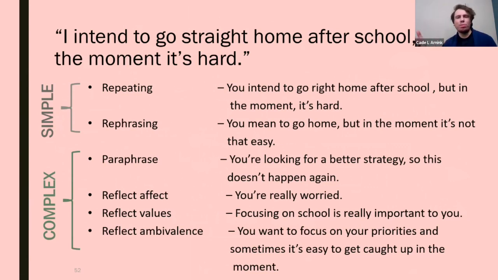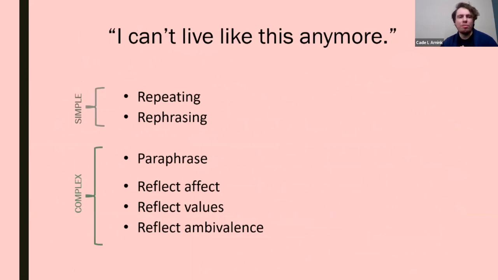So I'm going to put up some blank sentence stems, and feel free to write examples down for each of these on your own, but we're going to try and get at least a couple examples from the group as we go through these. And so this first one: I can't live like this anymore. What are some ways we could reflect that?